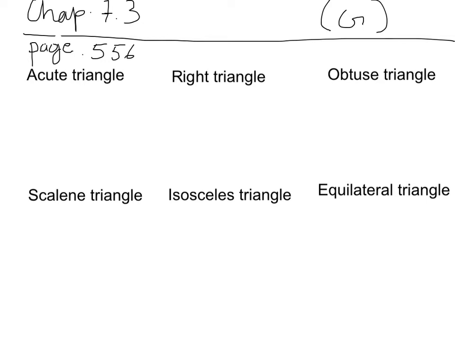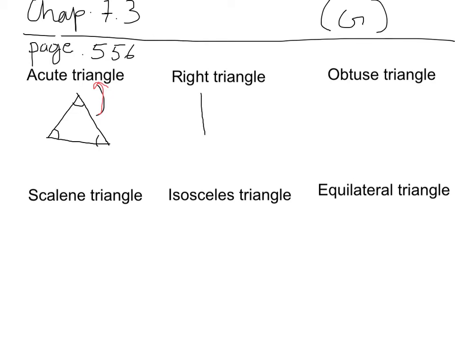So an acute angle, we already know, is an angle that's less than 90 degrees. So that's all it means. It's a triangle where all the interior angles are less than 90 degrees. So I will give you an example. Let's consider this triangle. We can clearly see that all these interior angles inside the triangle are less than 90 degrees. Therefore, it's called an acute triangle.